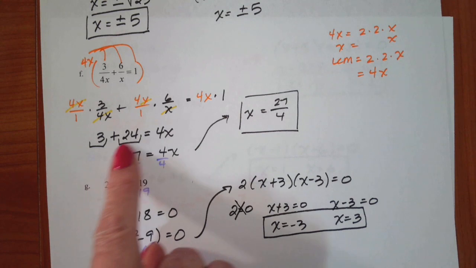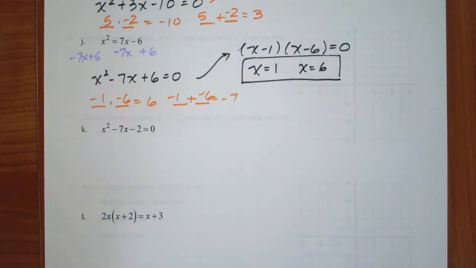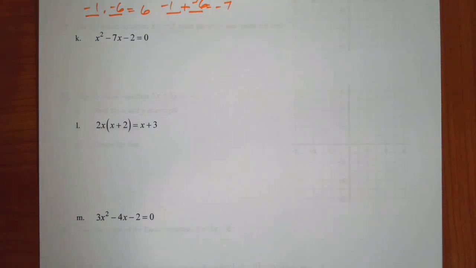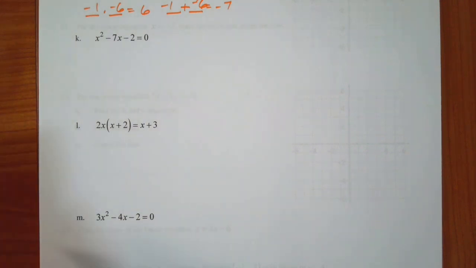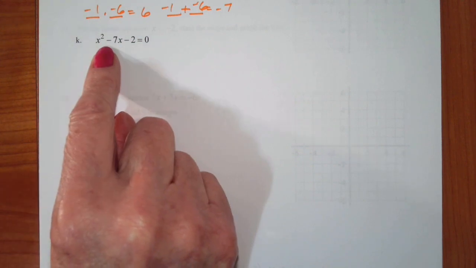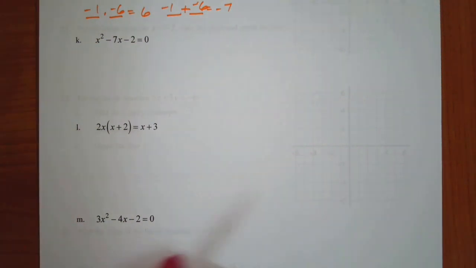Regardless of which are quadratics, you can always solve each of these using the quadratic formula. These last three problems cannot be solved by factoring, cannot be solved using the square root principle. You have to use the quadratic formula, because there are no two numbers that multiply to equal negative 2 and add to equal negative 7. So you're going to go straight to the quadratic formula, which means you start by identifying your a, b, and c.